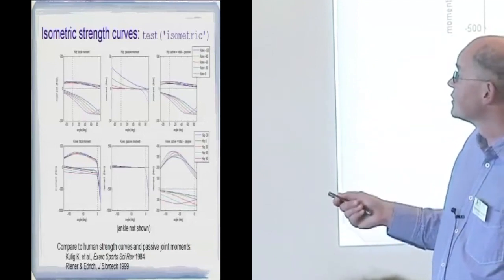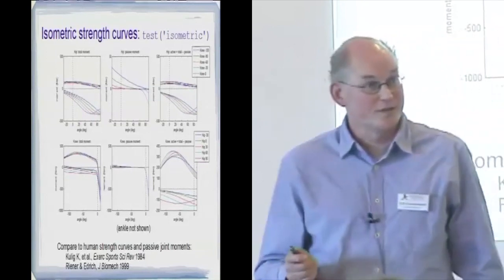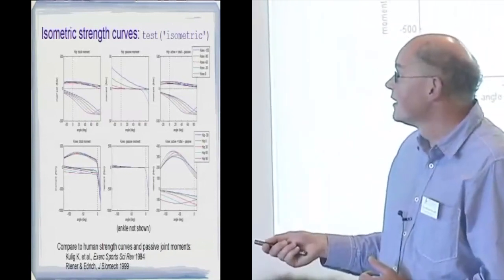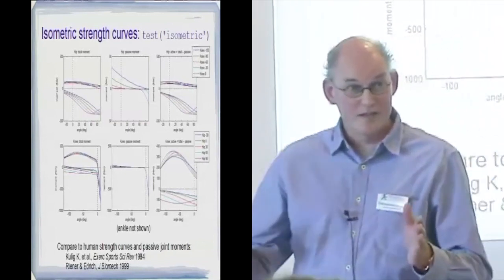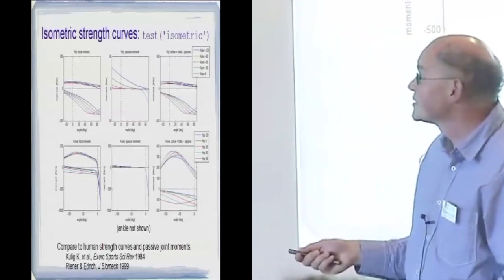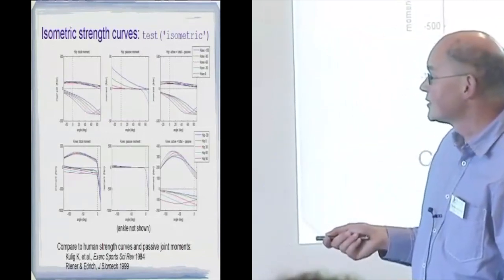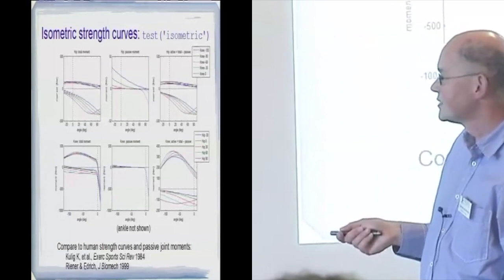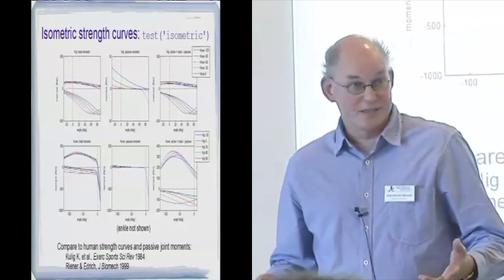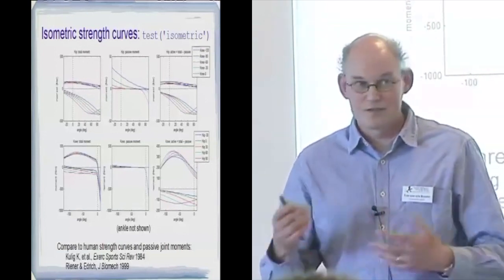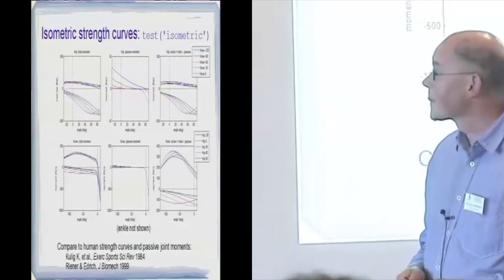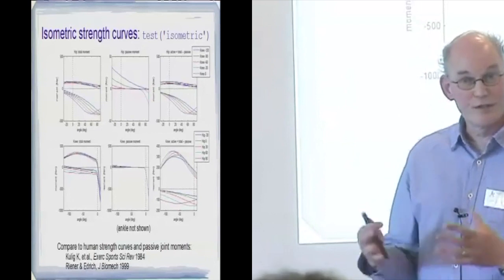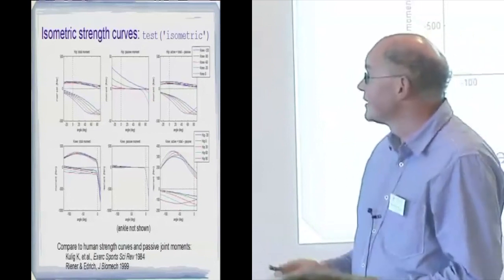And then also as a function of knee angle, because there are two joint muscles. There are muscles that cross the hip and the knee, the hamstrings particularly here. And so their length depends on the hip angle and the knee angle. And so that's why you get these curves. And then you can go to the literature, and this is an article that I like to use, Kulig, Exercise and Sports Sciences Reviews in 1984, that has strength curves for lots of joints and lots of directions and conditions. And then you can reassure yourself that you're not too far away from reality.